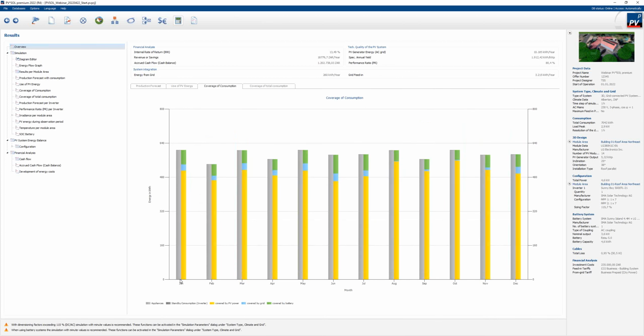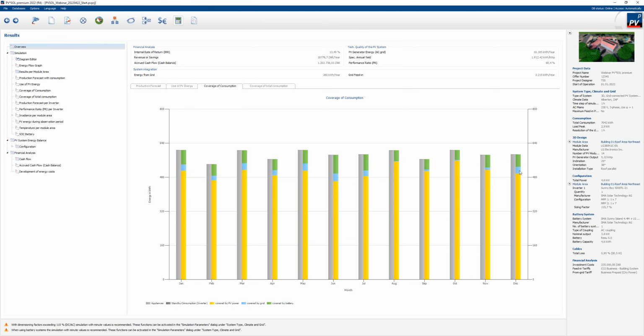Here in gray is the consumption, and mostly it's covered directly from the PV power, as well as from the battery, and only a small part is covered from the grid, as you can see. This is the light blue color in the bars.